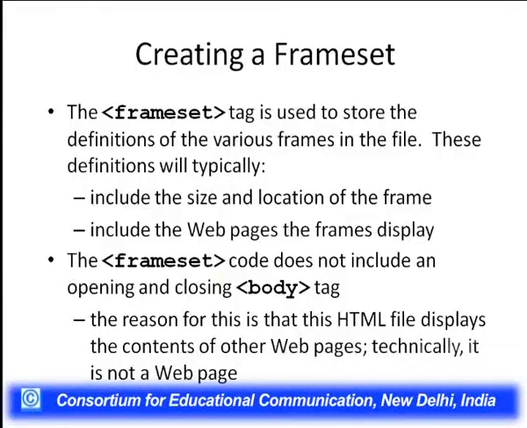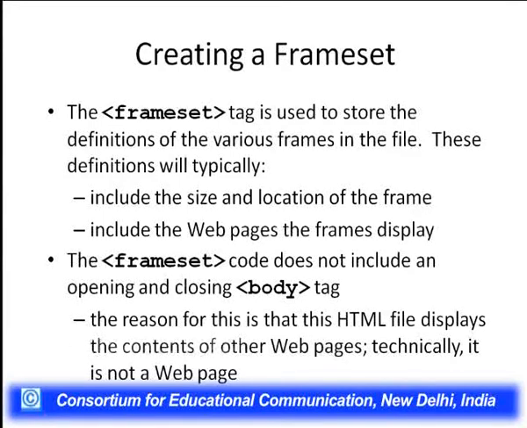So first thing that we see is how you can create a frameset. For creating a frameset, the frameset tag is used to store the definitions of the various frames in the file. These definitions will typically include the size and location of the frame, and the web pages the frame will display.